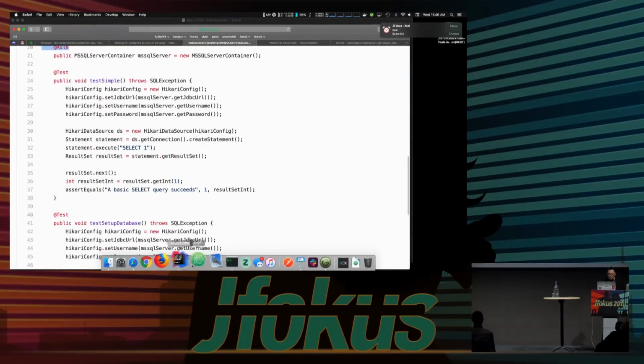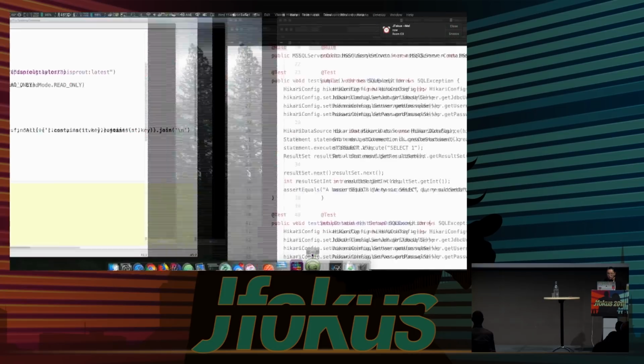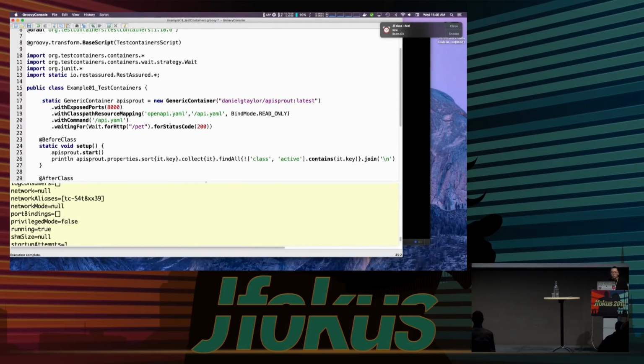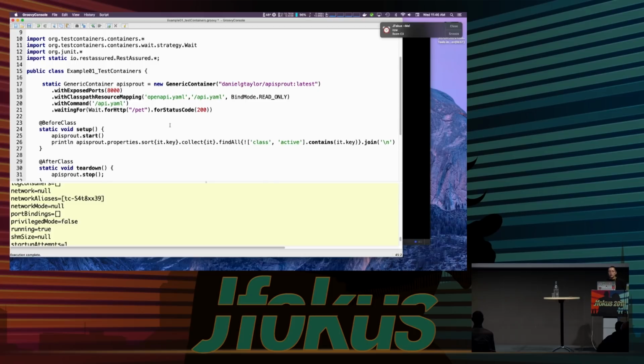And if we go back to our Groovy console, you see that you can execute different commands. You can mount volumes with ease. You can have different strategies for waiting. You can configure or request specific exposed ports.